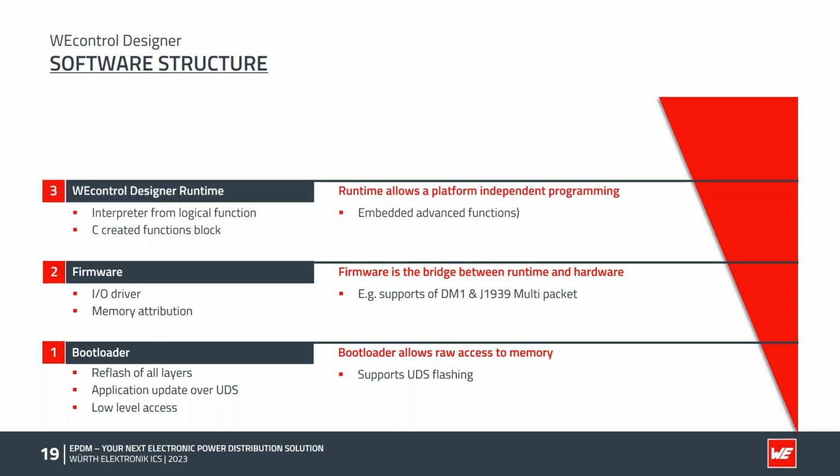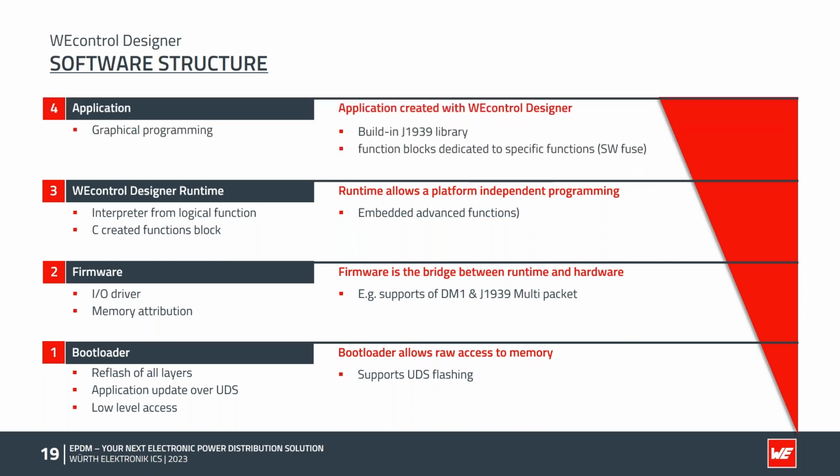The third level will be our WEcontrol Designer runtime. This is the interpreter of the source code which will be generated with our tool. It is as well the layer where we integrate our C code, which we then make available for you in the upper layer. And on the highest layer, you will find the application itself. This will be the core of your implementation.